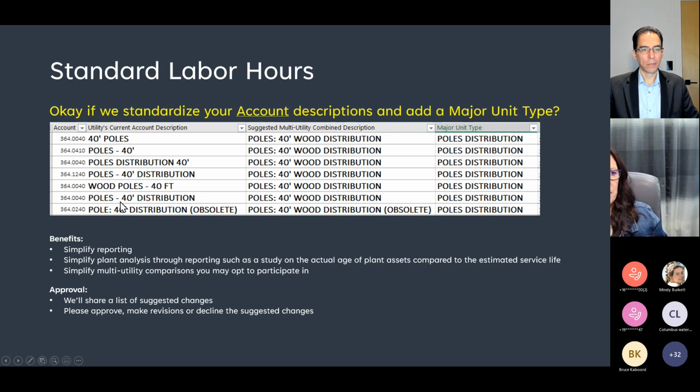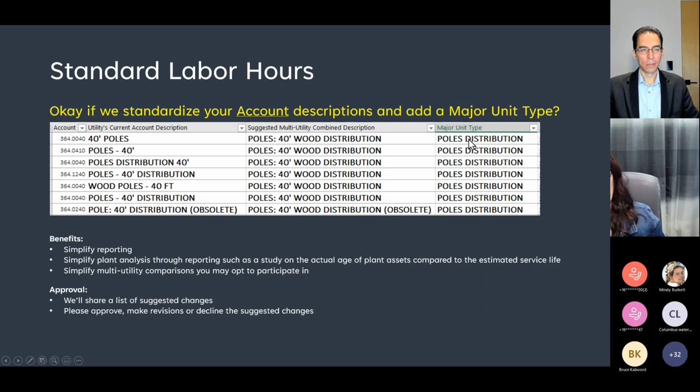And so I'd love to try to make these consistent. So if it's okay with everybody, I'll go ahead and send out a conversion list for you and show what your old description was and what the new one could be. And this is just accounts. It's not your assembly codes and definitions, just accounts.